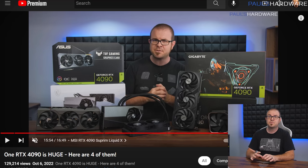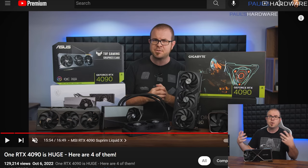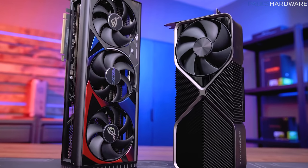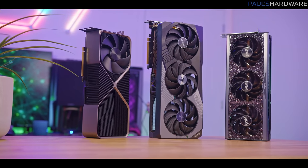The group hug over Intel's Arc launch was quickly interrupted by the distant sound of mocking laughter. Those are cute little $300–$350 GPUs, Intel, Nvidia seemed to say — feast your eyes on this. RTX 4090 unboxings also went live at 6am Pacific time on Wednesday, striking a balance between reckless hype and nostalgic excitement for new PC hardware launches. The best unboxing videos featured a minimum of three cards, ideally four. PCcentric showed off the Aorus Master and Palette GameRock models, and viewers able to set aside their frustration with Nvidia's pricing could feast on a bounty of RTX 4090 images.